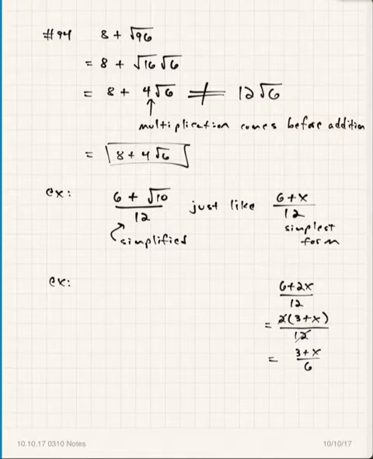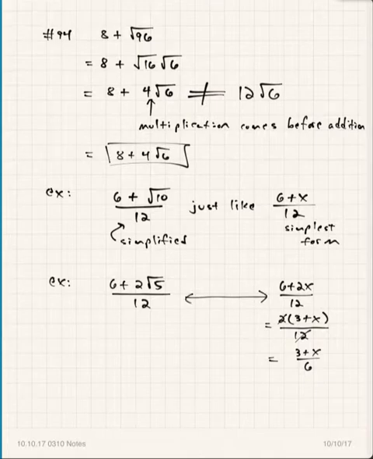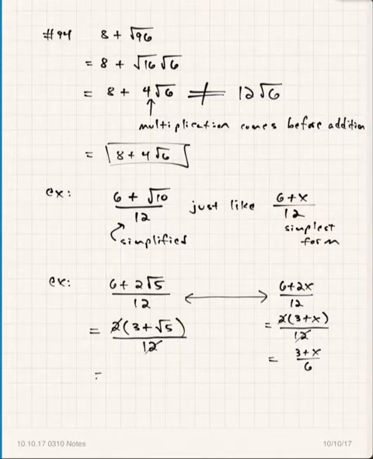Okay, so the same kind of thing holds with square root expressions also. So if I have 6 plus 2 times the square root of 5 over 12, I want you to look at how that's really the same problem as 6 plus 2x over 12, that they're really the exact same situation. Can I cancel the 6 with the 12? No, you can't do that. But what you can do is factor a 2 out of the numerator. And so you have 3 plus, I'm taking a 2 out, so you're just left with the square root of 5. And then this is over 12. And now I have a multiplication problem in the numerator. Now I can divide the 2 and the 12 out, and I've got it simplified. 3 plus square root of 5 over 6.